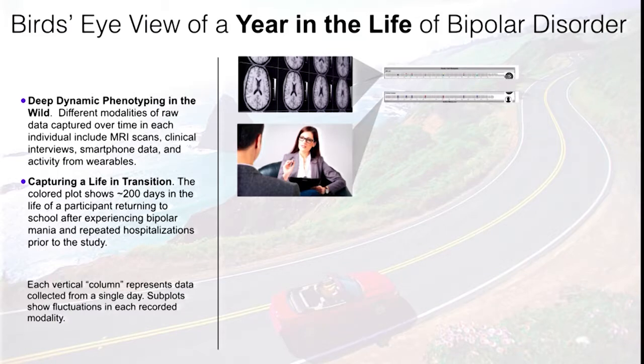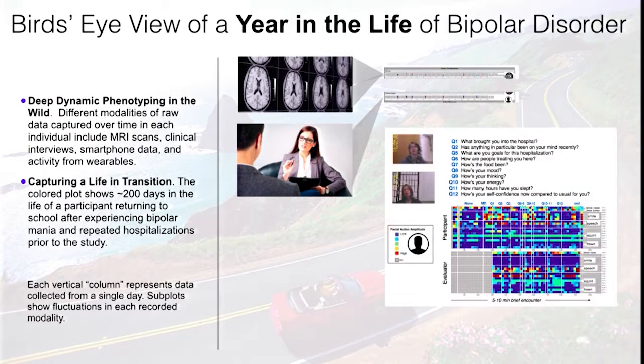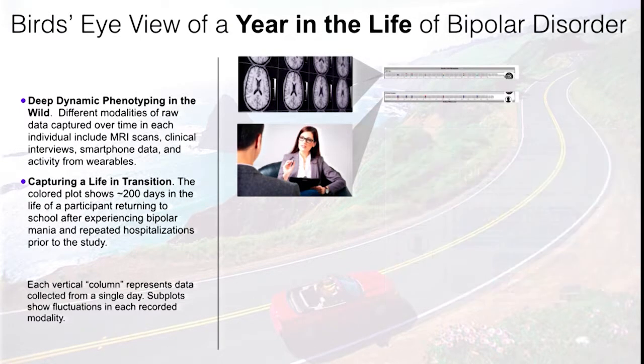So we've been studying people with brain scans repeatedly over the course of a couple of years, so we can basically produce automated assessment of individuals' structure and function of their brains. We use a lot of the computer vision techniques that you've been hearing a little bit about to try to make sense of the interviews themselves, not just how people respond, but actually the ways that their facial expressions and voice features will change during those individual visits.